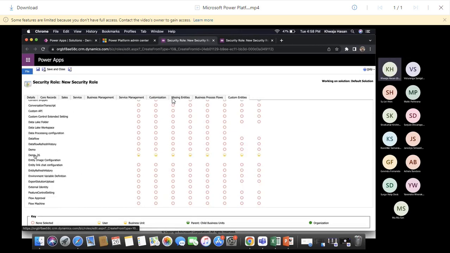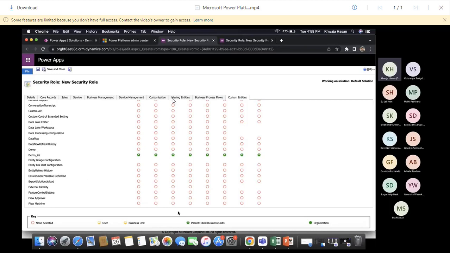This table I have created today. If I click once, it will give user level permission. If I click twice, it will give business unit level permission. If I click parent child business unit, that means if your parent has access to this table, then your child would also have access to that particular table.